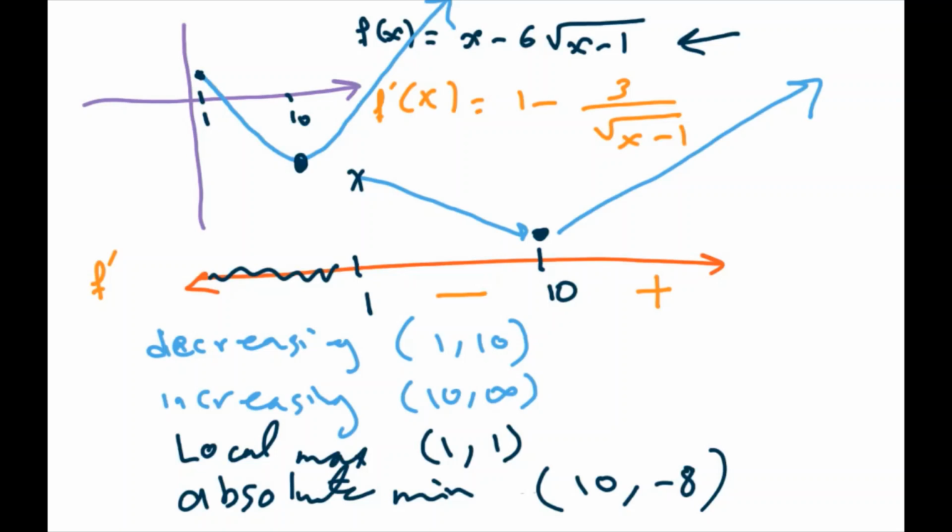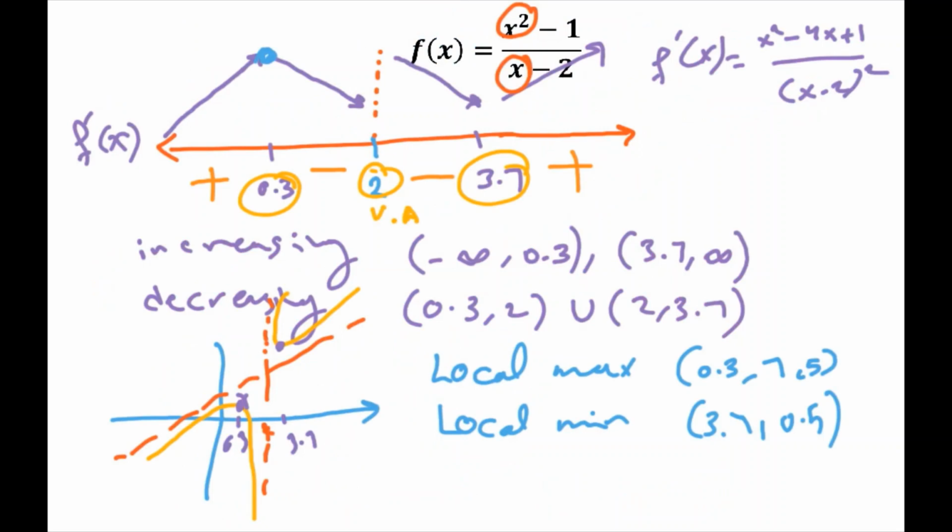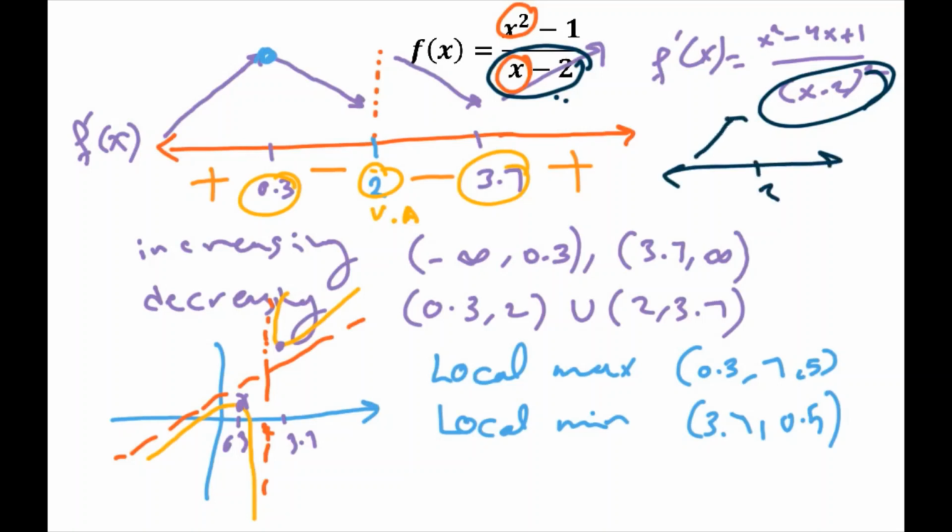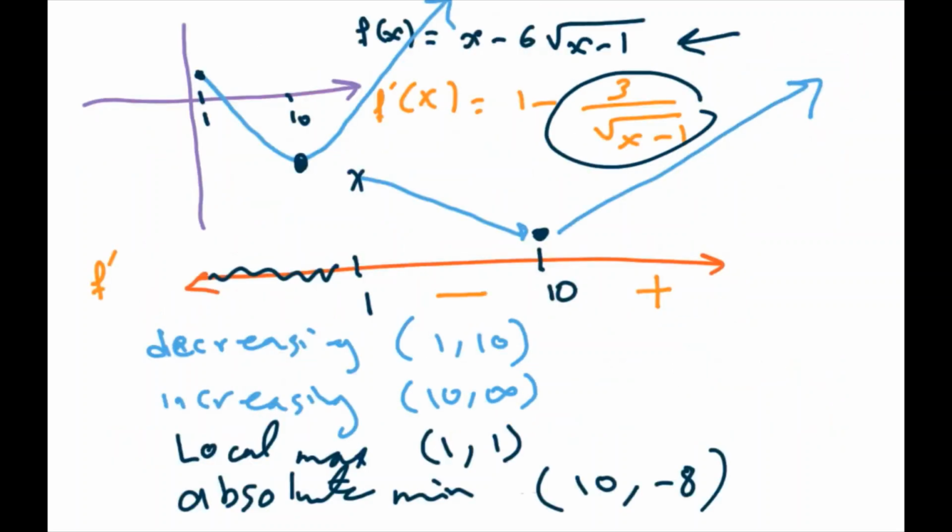Now, some people will say, oh, but the function is undefined here. Well, the derivative is undefined. However, the function was defined at 1. It's different than this one here. The original function was undefined and the derivative was undefined, both of them. So even if, for example, this is 2, and it was increasing and then decreasing, we cannot consider this an extreme value because the original function was undefined. However, in this case, the original function was defined.